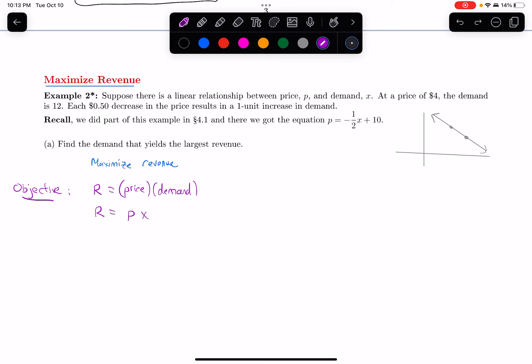So usually our objective equation is going to be in terms of more than one variable on the other side, and we want to get it in just in terms of one variable over here. And for that, we need the constraint. We need the constraint equation. So this is another equation that I set up based on information in the problem.